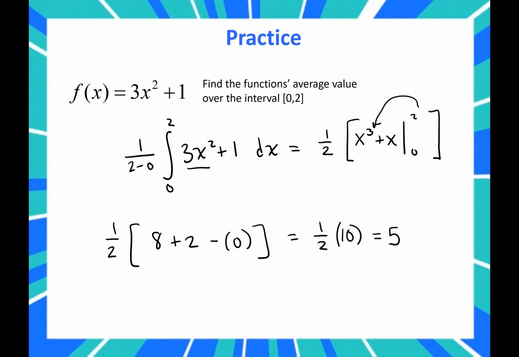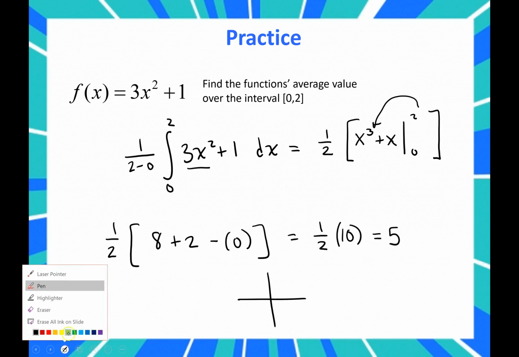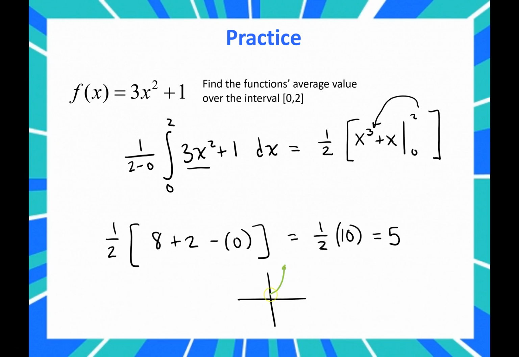And you could actually think about what this means. Remember, we have the graph 3x squared plus 1. And so that graph looks like up 1, a kind of steep parabola. However, we're only talking about it from 0 to 2. So we're talking about from the point right here, which is the coordinate, if we plug into the original, 0, 1, so y value of 1, all the way up to this point right here.